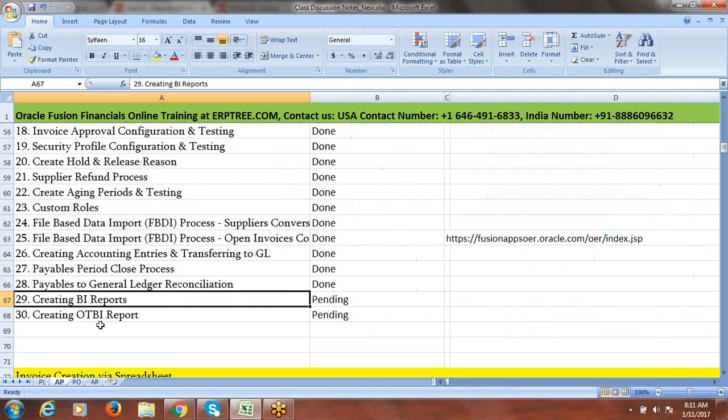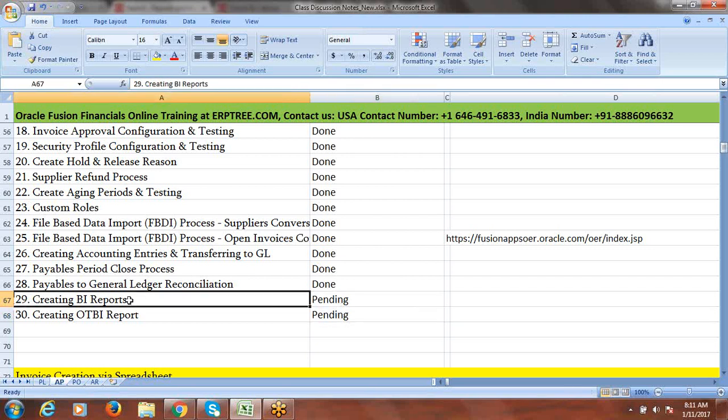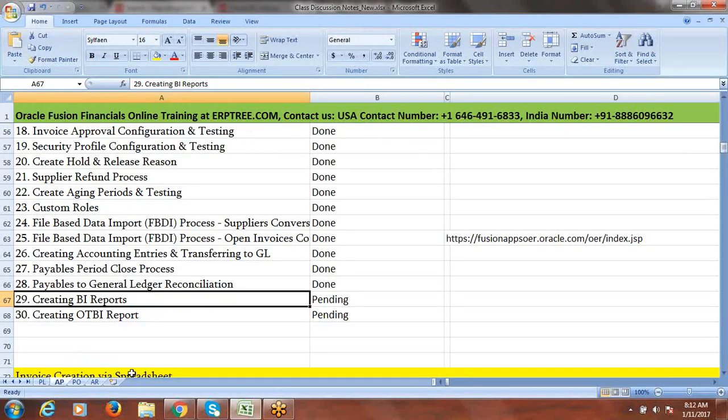It's not specific to payables or receivables; it's a common functionality. It's anyway pending, but once we complete this subledger part, we'll do OTBI reports and BI reports, and at that time we'll look into why the options are not coming.